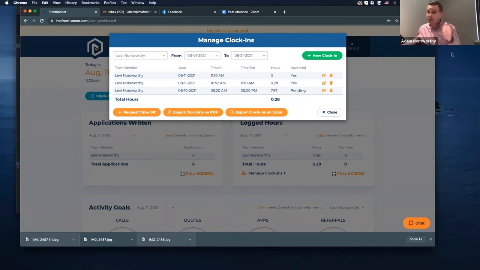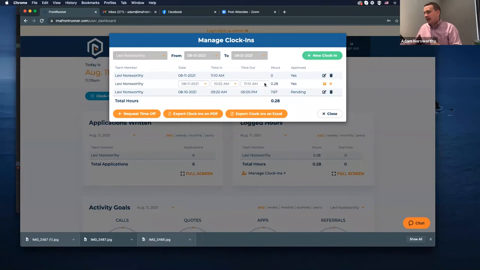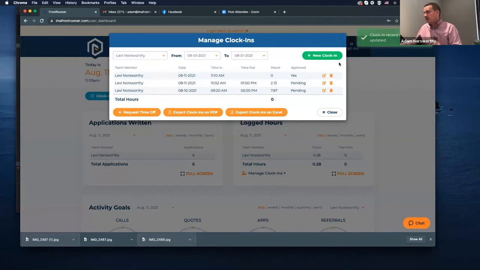So a couple things are going on. Either number one, you didn't clock out, or number two, you did a manual clock in and your agent hasn't approved it yet. Or possibility number three, you did do a manual clock in, but you came in here and edited it. So for instance, if I went in here to edit this, is edited even a word? Did I just make that up? All right. Anyway, so you can come in here. If you click edit and say, nope, I actually left yesterday at 1 and hit save. Okay, it's going to re-put that into a pending status. Therefore, if your agent did not catch that before they left, your report's going to show that you didn't work any hours.